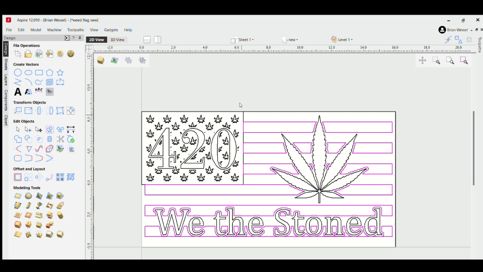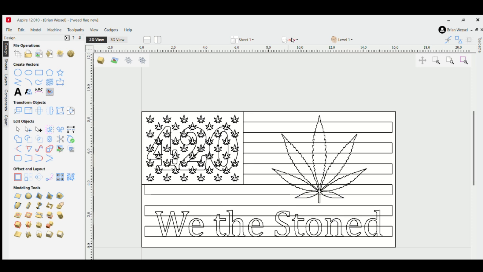Now we have our SVG file 420. I'm going to delete this union box right here. And like I said, if for some reason you don't like where the weed leaves place or the wordings place, whenever you go through all the tool paths or anything like that, you just turn off your new, turn on your original, and you have everything right there, so you can move it around wherever you want it and then repeat.